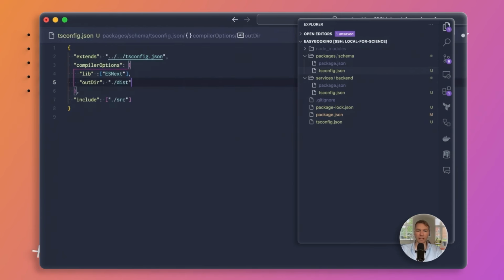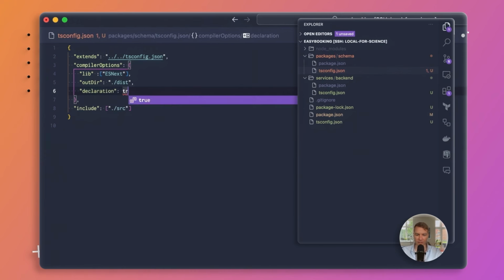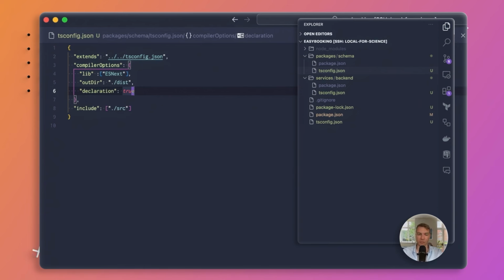The only thing I want to add here is that because the schema is a shared library that's going to be referenced from the backend and the front end, we want declarations created. This is an option in the compiler options as well. Declarations mean a .d.ts file which specifies the types of things, and we want that created for our schema so that all those types that we're going to be referencing are actually available to us.